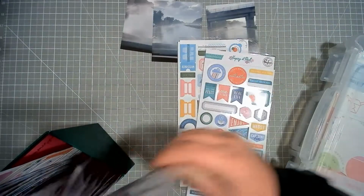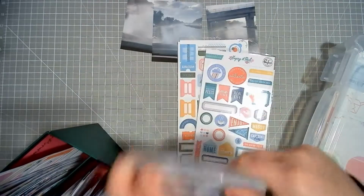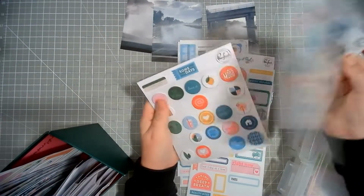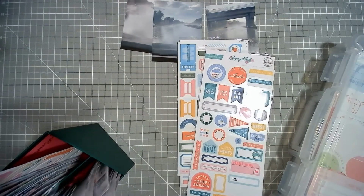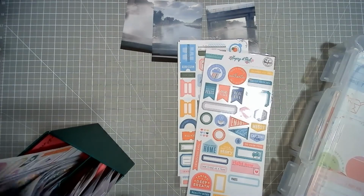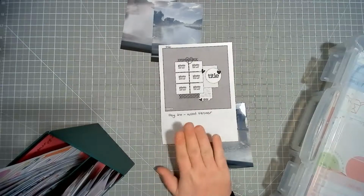I do have all of the embellishments. So I've got the die cuts, chipboard stickers, chipboard flair, puffy stickers, journaling tags, more puffy stickers, journaling bits, puffy titles, puffy alphas, cardstock stickers. So I've got a lot of the embellishments. So that is what I'm going to use today. And as I say, we are going to tie it in with day 24 of 30 days of sketches.